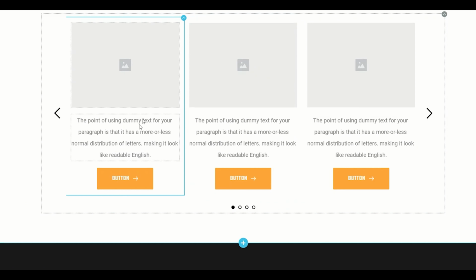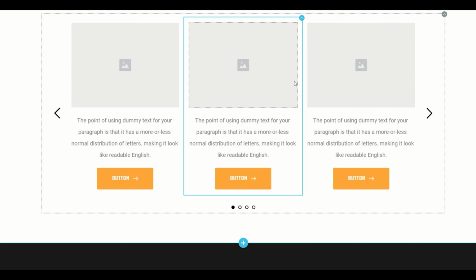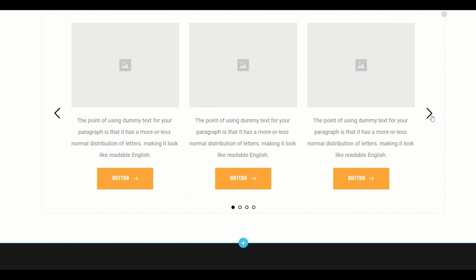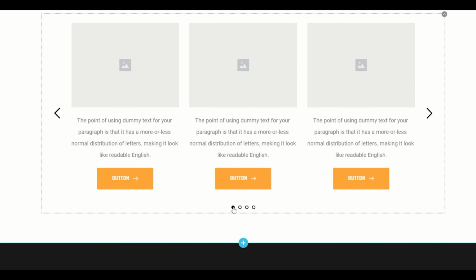You have content that is structured within columns, the blue boxes. Navigation arrows, one on the left and one on the right, through which you can cycle through the different columns. And then you have dot navigation at the bottom. The amount of dots indicates how many cards or columns you have and which one is focused. So if I click on this one, it will scroll and then go back to the beginning.